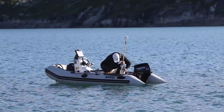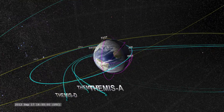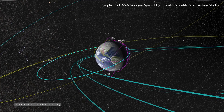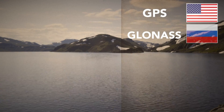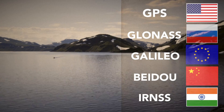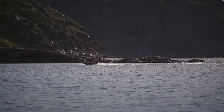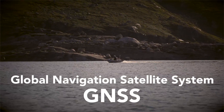Another interesting fact is the name itself — GPS, or Global Positioning System, actually only refers to the satellites sent up by the US, which were the first to use the technology. Today's advanced units also pull location info from Russian GLONASS satellites, plus soon the European Union's Galileo satellites, as well as China and India, which are scheduled to have satellites up and running. So even if the name GPS has kind of stuck and will be hard to change, the correct name should now actually be Global Navigation Satellite System, or GNSS, as more countries are sending their satellites up.